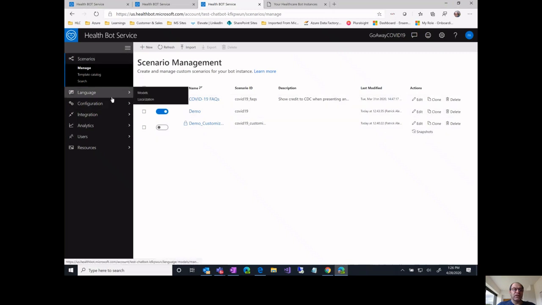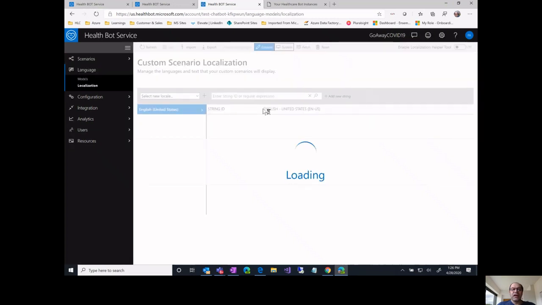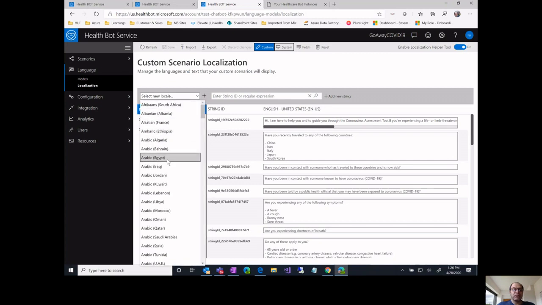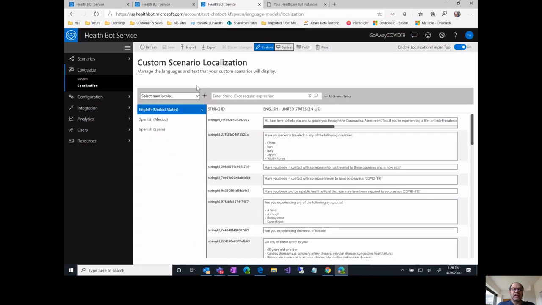If you go to your HealthBot services, on the language, on the localization, you will see the string IDs that you associate with the questions or answers or anything that you need to associate with. Now you can define multiple languages. You can add multiple languages from here, and that way you have the translations of all the strings you want for your string IDs, and then we're going to use those string IDs. You have to make sure that this button is turned on right away.